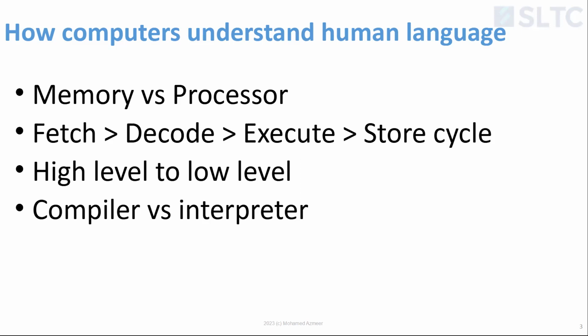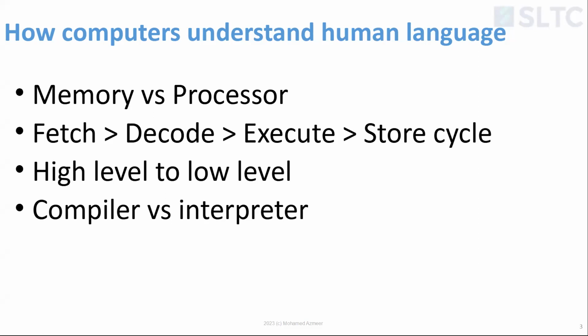So before we understand how these things work, there are a couple of things we need to figure out. These are the 4 things I will be talking about today. One is computer memory. This is where we are storing 2 things actually: both the instructions to the computer and also the data that is needed by the computer. And then also we store the instructions, what to do with this data. So both of them are stored in the memory.